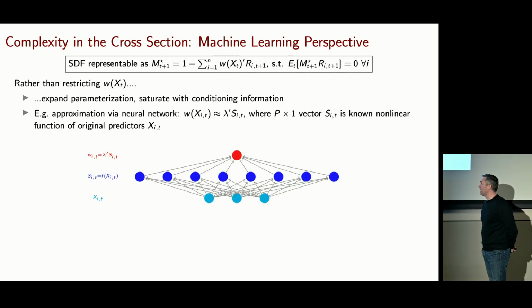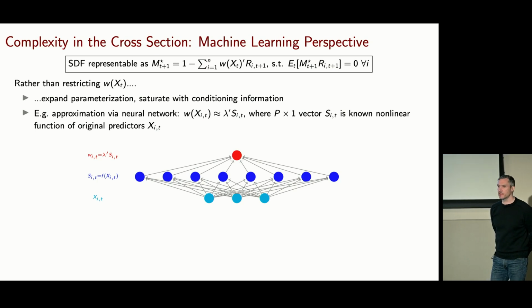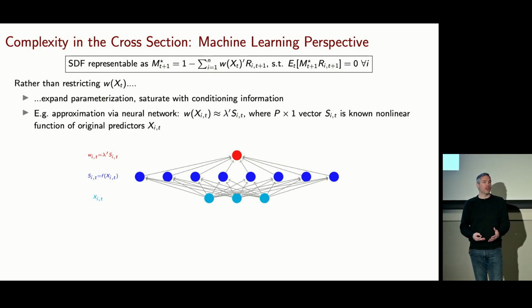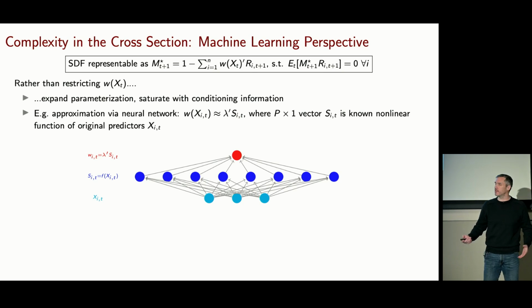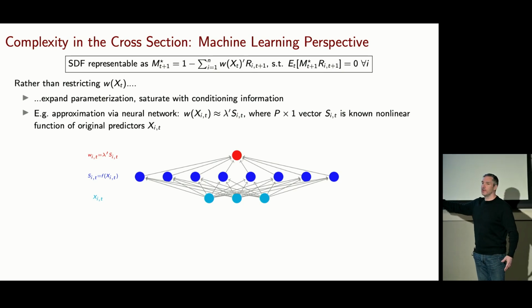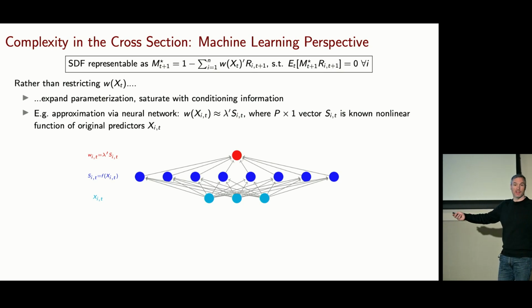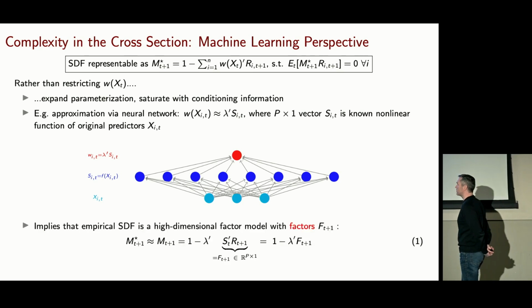All right, so how would I use, for example, a neural network? I'd start with my conditioning set, the X's. I'm just going to blow it out to a much bigger conditioning set. That conditioning set is going to be a bunch of nonlinear transformations of my original X data. By doing this big expansion via, say, a neural network, and there are lots of other ways you could approach this, what you're doing is you're trying to say, how much can I get out of my data? I'm going to look at all of the forms of nonlinear associations, linear associations, everything that I could possibly get out of this data. That's what I'm getting from this expansion here. I'm giving myself the opportunity to approximate that W function more and more accurately by making the expansion bigger and bigger. It's just a basis expansion.